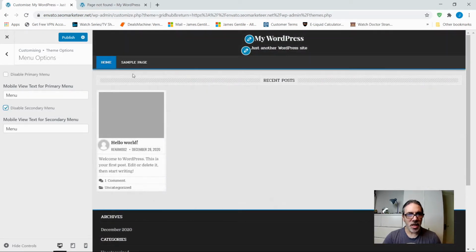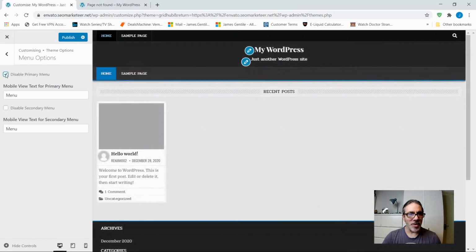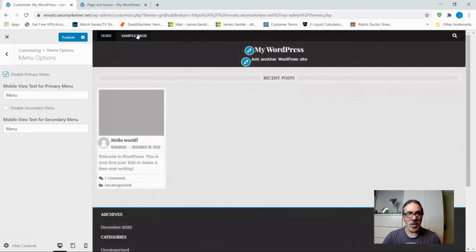So it depends on how you want this page to look. You can have it either this way, or you can have both, or you can click it off and have just the one on the top. So now you'll see you have a menu just at the top of the screen. For this, I'm going to stick to probably just the top one, but you could use whichever one you prefer. I'm going to go ahead and publish that.